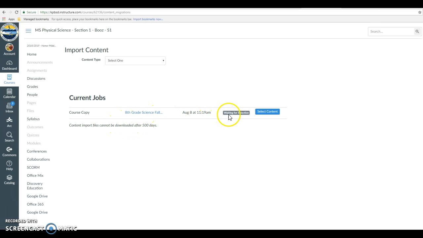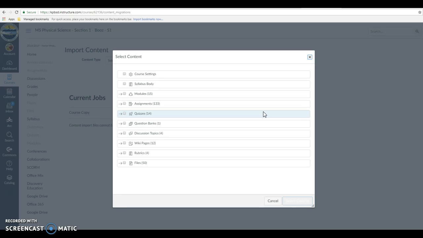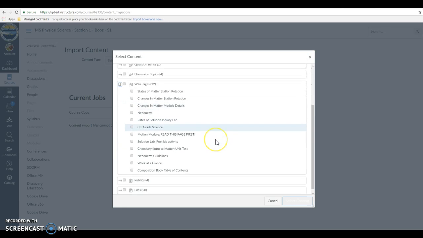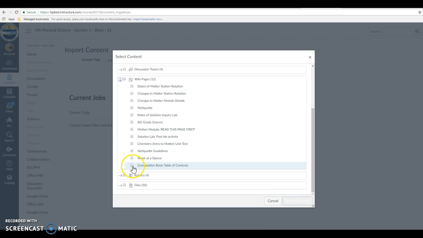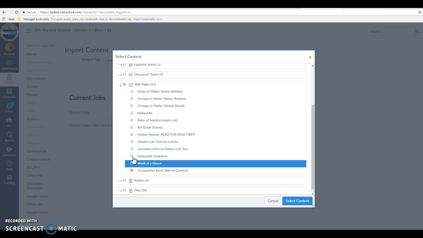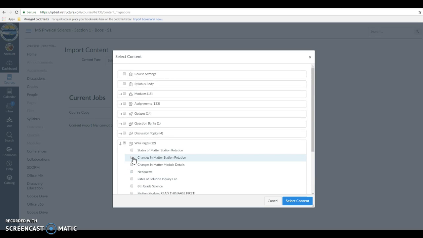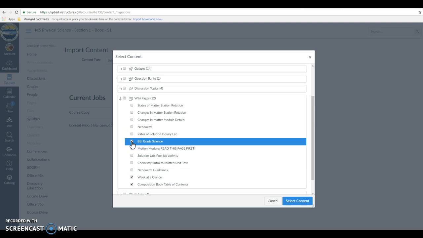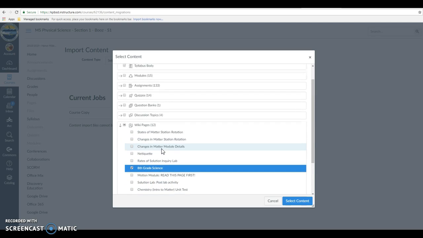and you should get an option like this. What you need to do here now is go into the previous Canvas course and select whatever you want to bring over. So I'm going to go here first, and I'm going to get some of my home pages. These are the actual pages that I created, they're static pages that I want to reuse. And I think this was my home page, so I'm going to go ahead and do that.